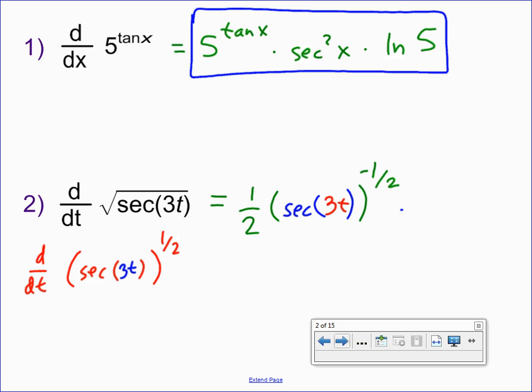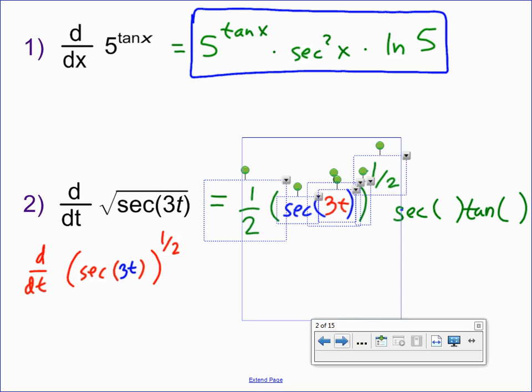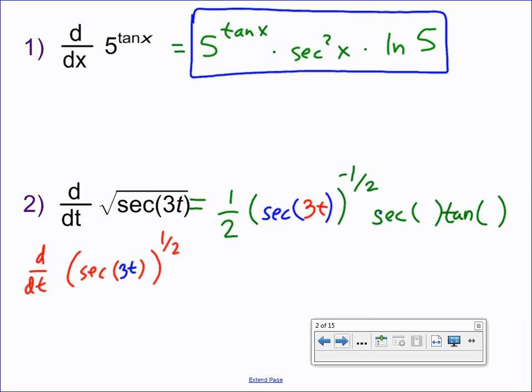All right. So what's the derivative of the trigonometric function? Well, a derivative of the trigonometric function is the derivative of the trig function with the angle, and then times the derivative of the angle. So now here we go. The derivative of secant is secant tangent with the angle, then times the derivative of the angle. So it looks like we need a secant 3t, tangent 3t. I was trying. It's not going to work. Times the derivative of my angle. So we've got our 3t's in here. And can I do one more? I think I can. I can scooch another color in here.